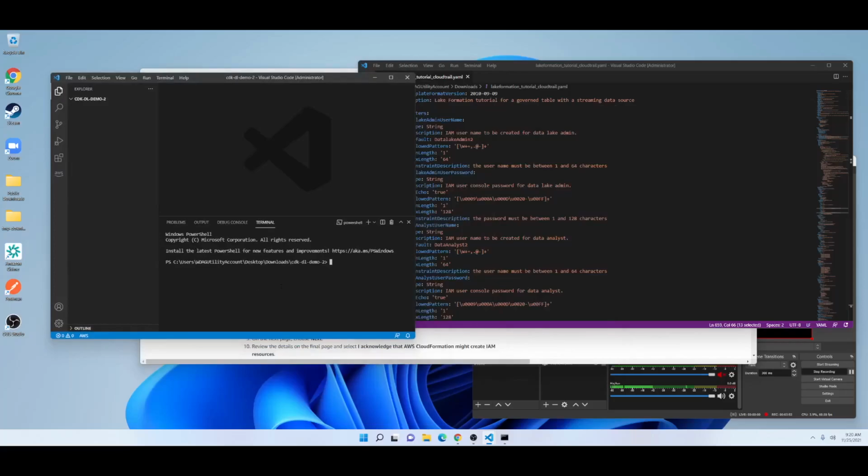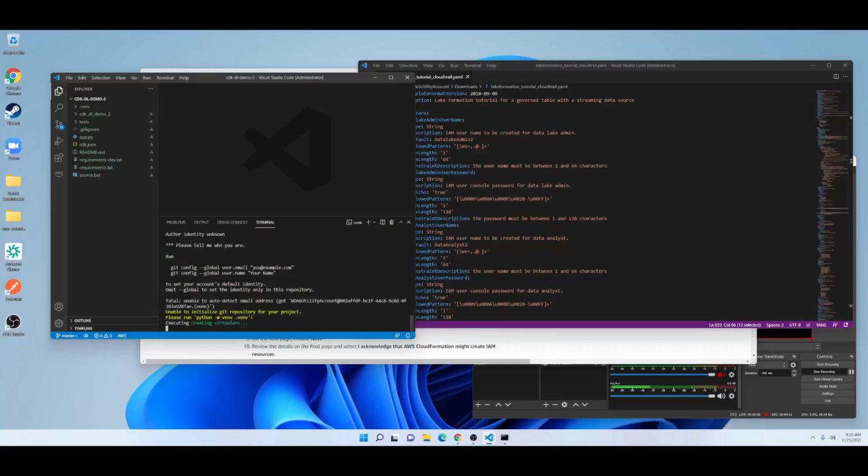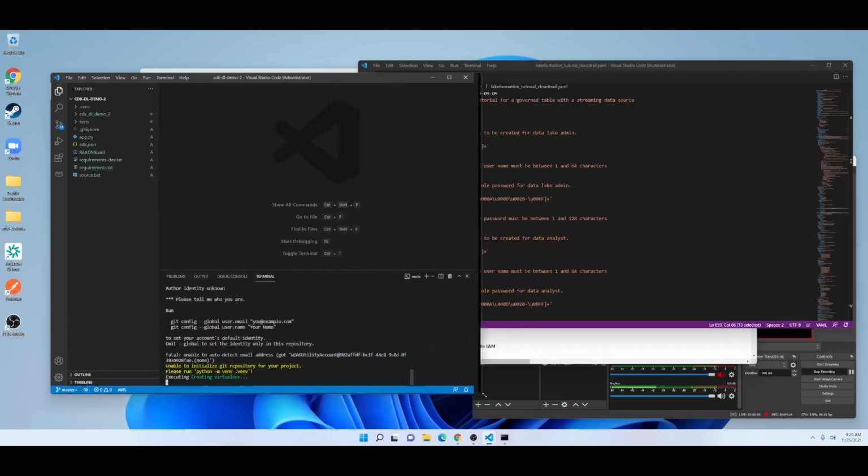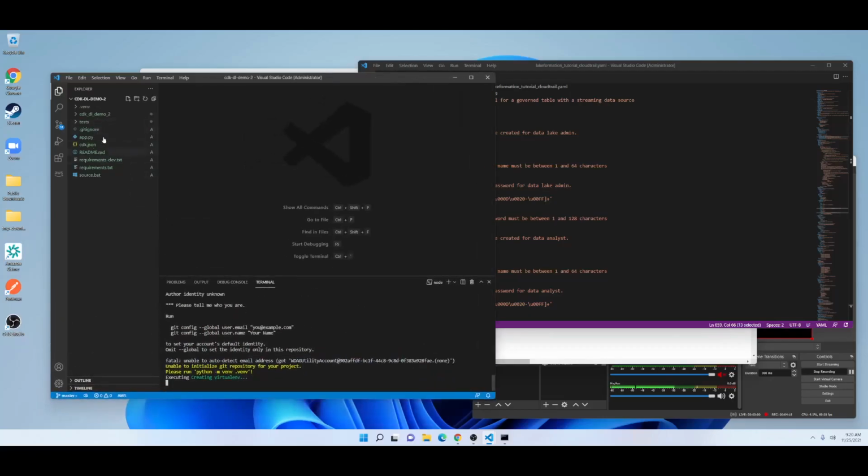And what do I need? I need to initialize the directory. So it's cdk init, language Python. I'm not specifying any application template, so it should be an empty CDK solution. Okay, so that has populated my directory with a whole bunch of things. And it's also creating the Python virtual environment for me. So there's my Python virtual environment.